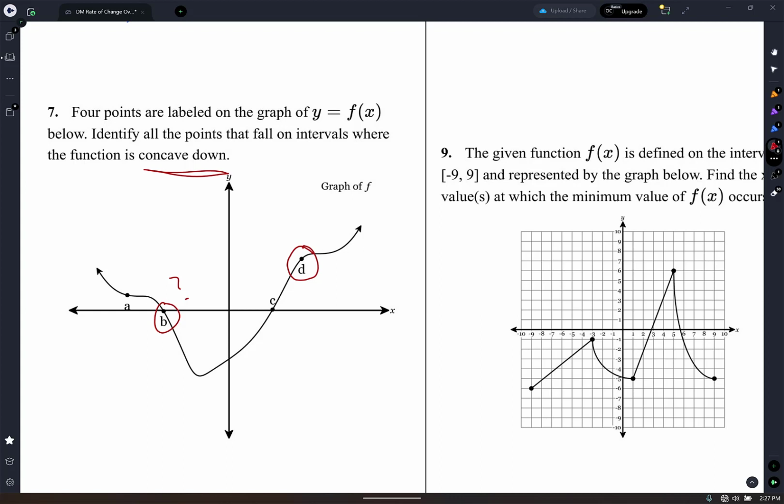Because look, here's concave down right here, and then I see concave up. So it almost looks like a point of inflection. It's right on that edge. I want to say it's leaning more towards concave down. Letter D is concave down for sure, 100%. It depends on the sensitivity. Cool or not cool? Let's go to the next one, guys.